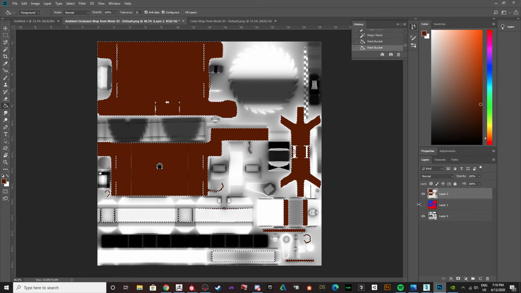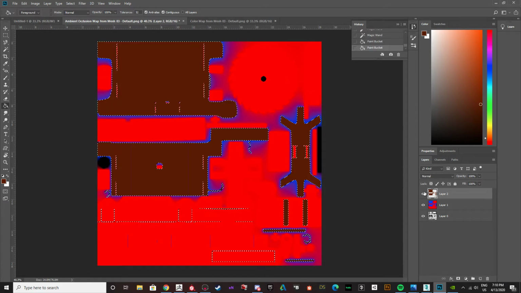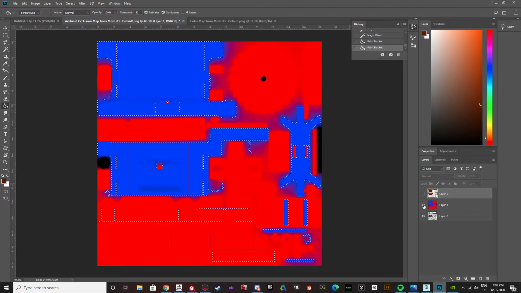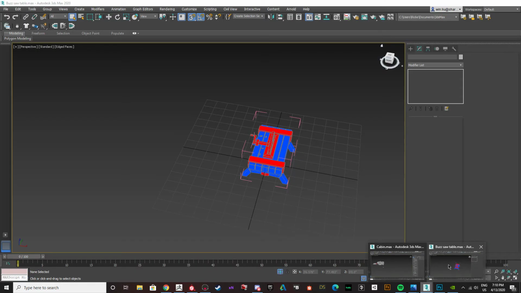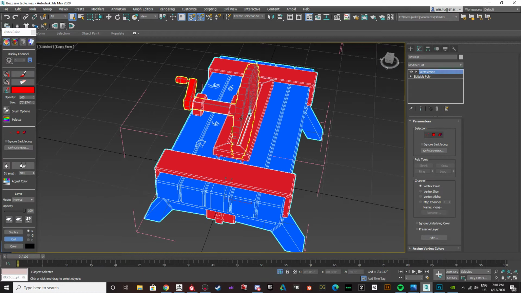Some are very difficult to do, but they are selected, it's very easy. Also, what's helpful, I didn't show you this part, but I like to have my UVs imported in here too, just so that I know how everything looks.